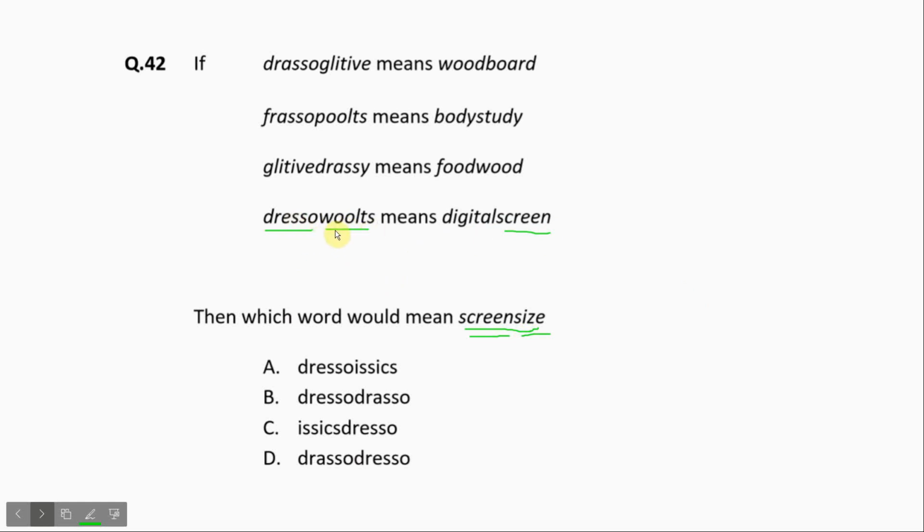Now let us find these words in our option to eliminate few options. So I can clearly see, so at this moment no option is been eliminated. Now let us find size in the above words. So I don't find size in any of the words. So what should be our next step? Our next step should be finding words from our options and matching them with the words so that we could eliminate them.